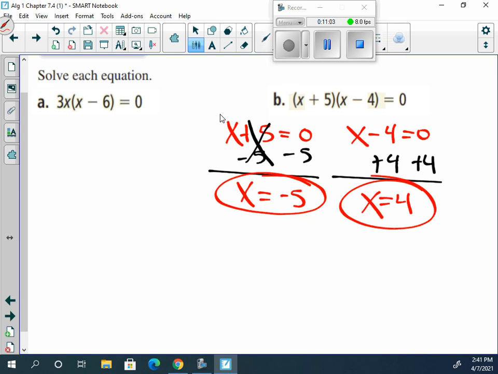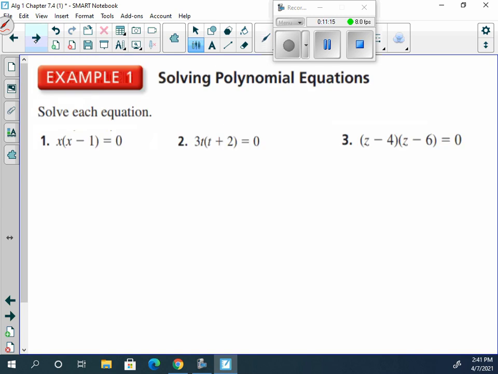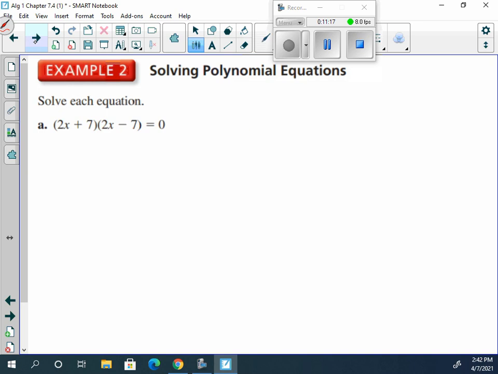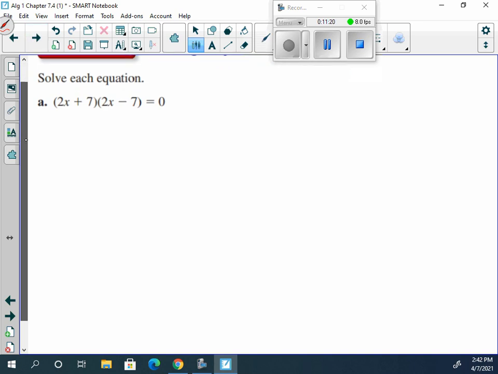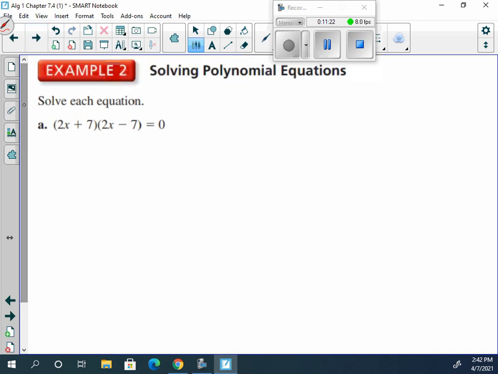Questions on any of these here? Do we feel good about these here? Yes? Feel comfortable with doing these? Okay. Let's skip on to this next one here, because I feel like y'all feel comfortable with doing these. The ones we've been doing, 1, 2, those 3, are very much the same as what we've been doing. Yes? So let's look at this one here.